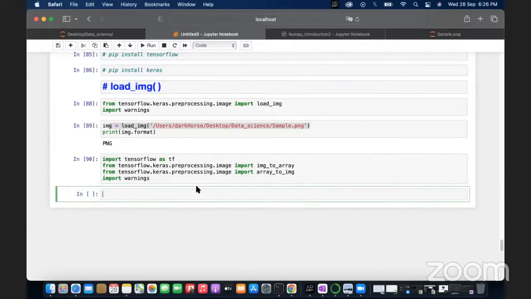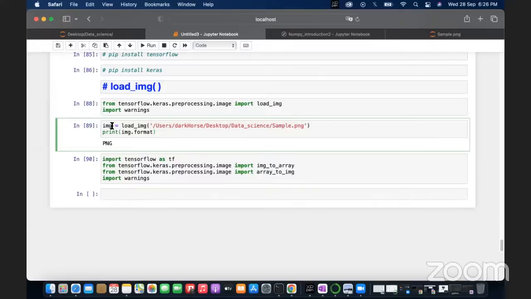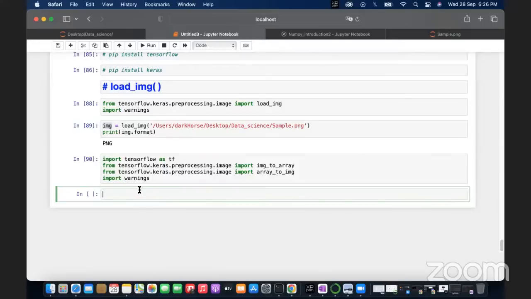We already loaded the image into this variable. Now we just convert it: image to array.